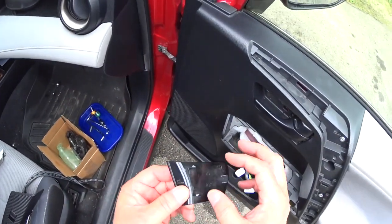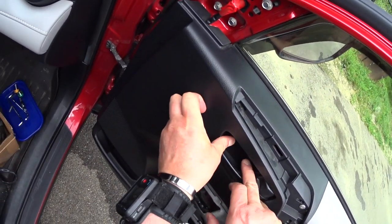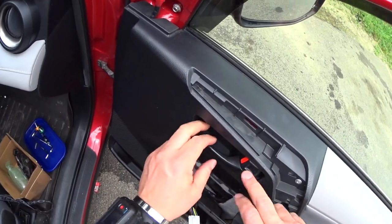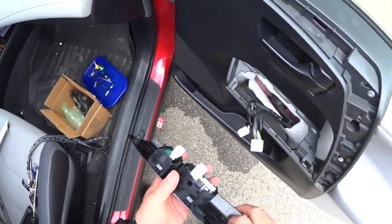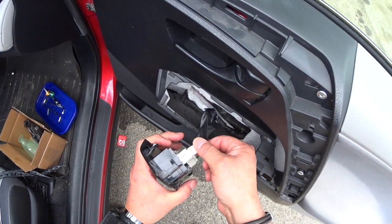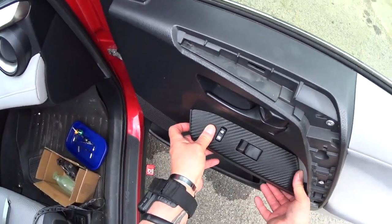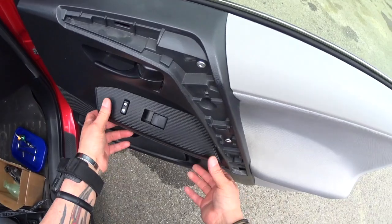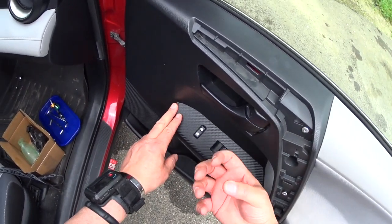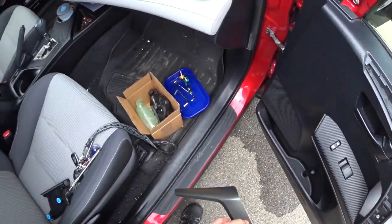This little cover, guys, see the clips and the other clips goes here covering that bolt there. Okay, and then this guy with this guy, and they go like that. It's not necessary to take this out. You can pick up this thing and disconnect the wires, but it's a good tip when you're gonna replace the switch, how to do it.